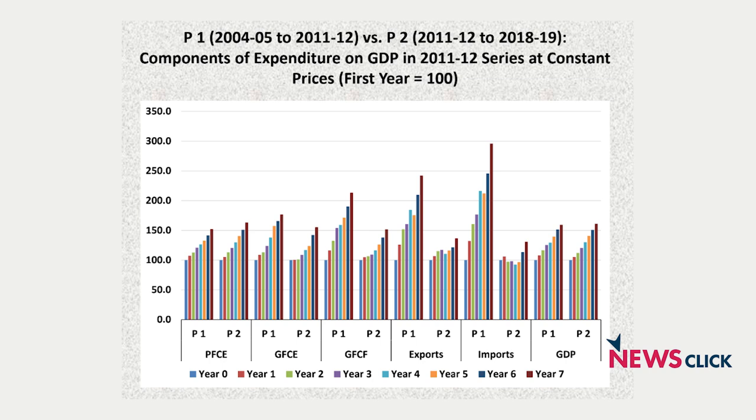But as soon as you look at capital formation or investment and trade, you find that there is a very dramatic difference between what was happening in the previous decade and what is happening in the present one. There is a great slowdown in the rate of growth of investment and an almost complete collapse of Indian trade. Both exports and imports growth have been virtually zero in this particular decade. So trade as well as investment both collapse in this decade, and this is the story for the decade. This is not something that has happened yesterday. This is a very important difference between the previous and the current decade.